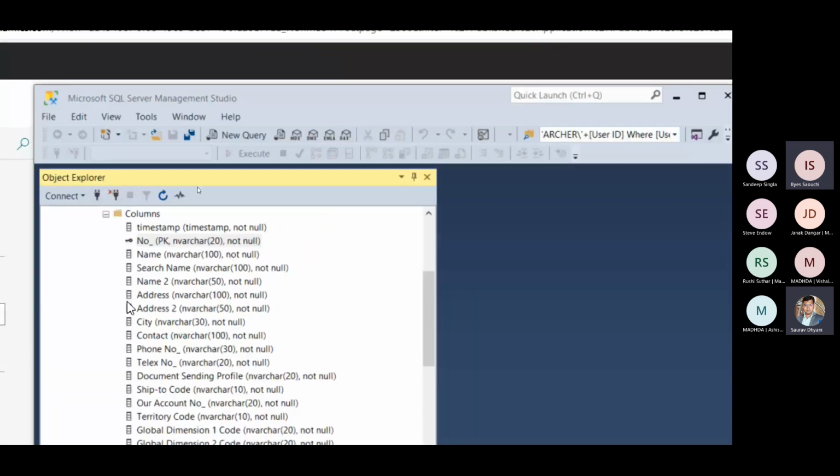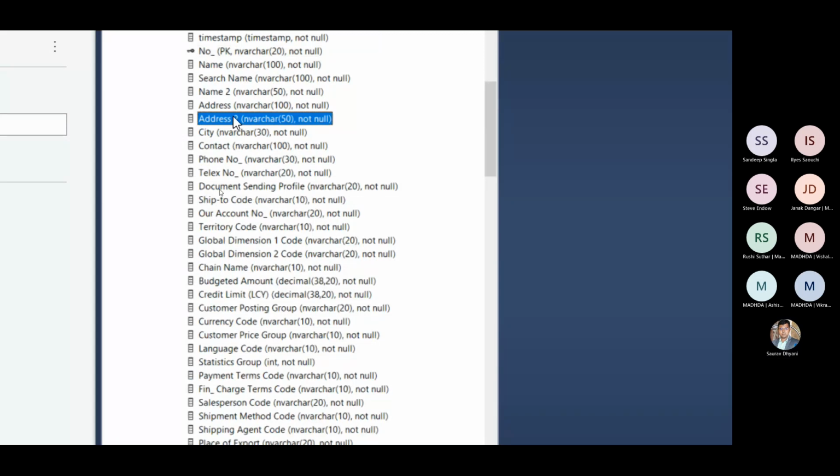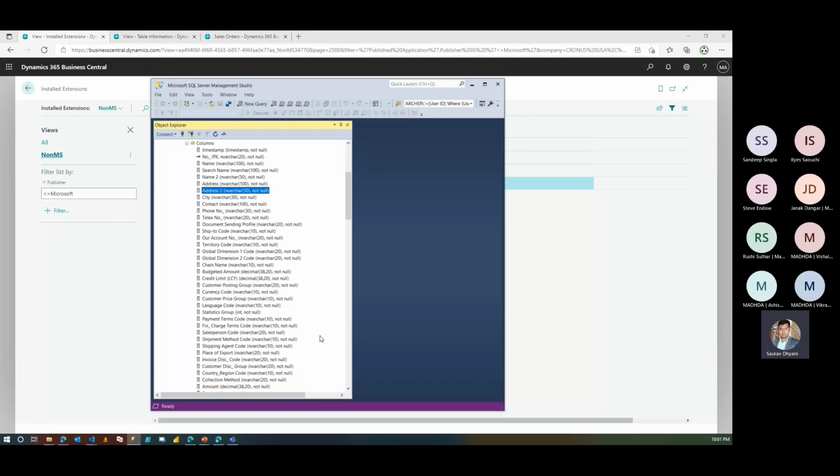So if we look at it, the number behind the scene is code, but it is stored as nvarchar, and name is text, which is also stored as nvarchar. So behind the scene, both of them are nvarchar, either text or code.